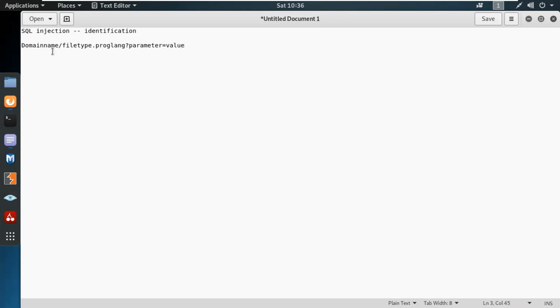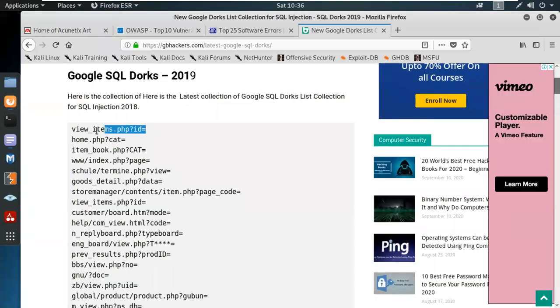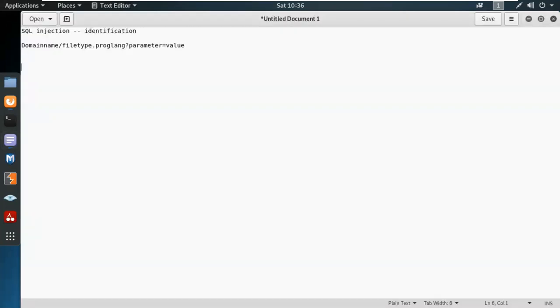Over here I have given a simple strategy that you could use to identify the SQL injection file. For example, you can compare this one. This over here, the PHP is your file type and programming language.